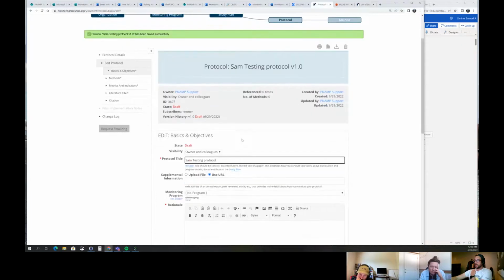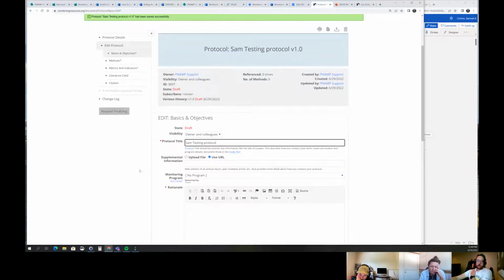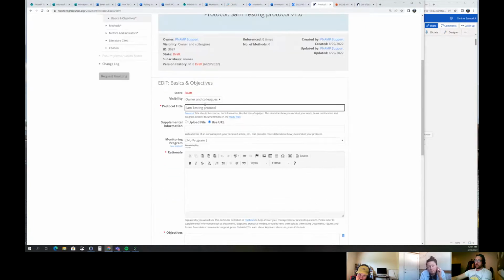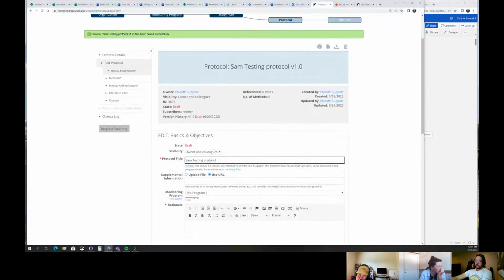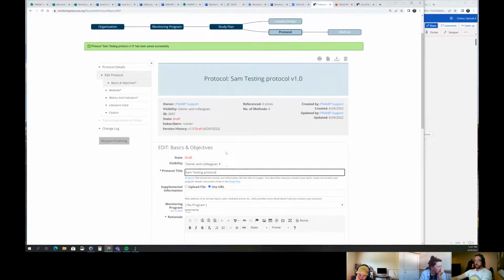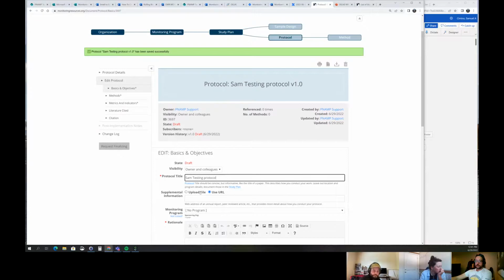So now the first thing to look at when you're creating a protocol, or when BPA project sponsors are creating a protocol, is this visibility. Right now, only they can see the full draft protocol, or anyone they are colleagues with. We haven't gone over colleagues, collaborators, but that's an option in monitoring resources. You can make your colleagues have the capability to collaborate on your material, and it'd be all of your material. It's not protocol specific or method specific.